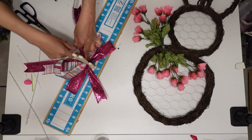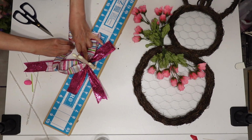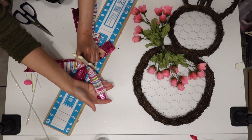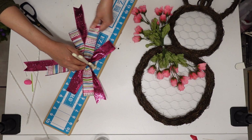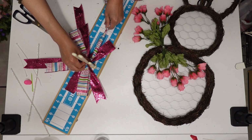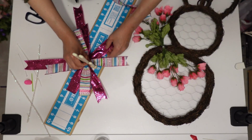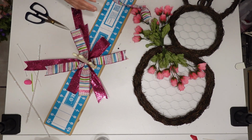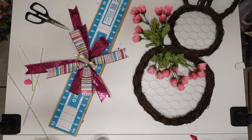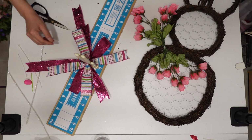This technique, I like it because I feel like you don't use as much material, especially if you're using an expensive kind of ribbon. Excuse me, let me cut it real quick. There we go, ribbon. You see my florals are pretty much set on.